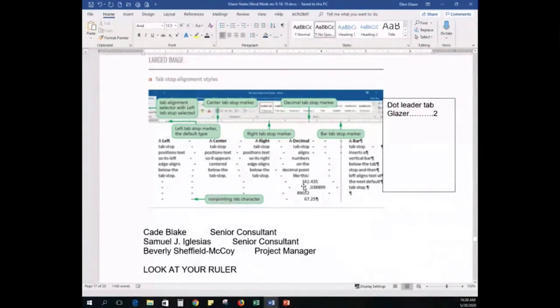A decimal tab lines up money or decimal points. There is a bar tab that puts a line or a bar in your document. I've never used it.